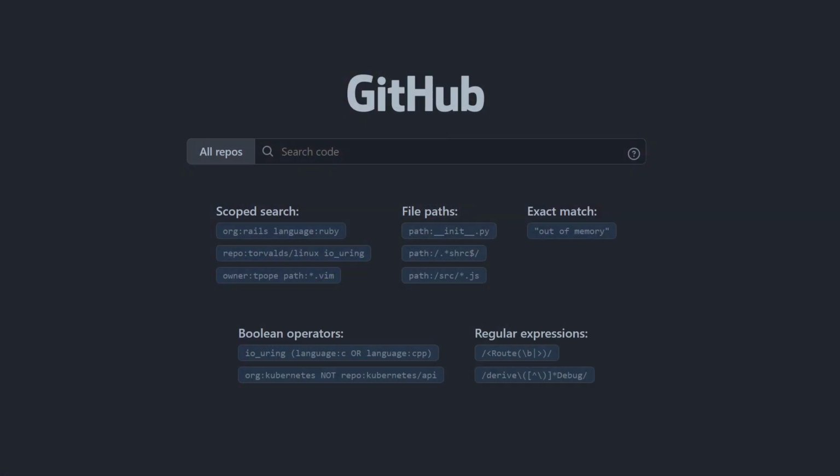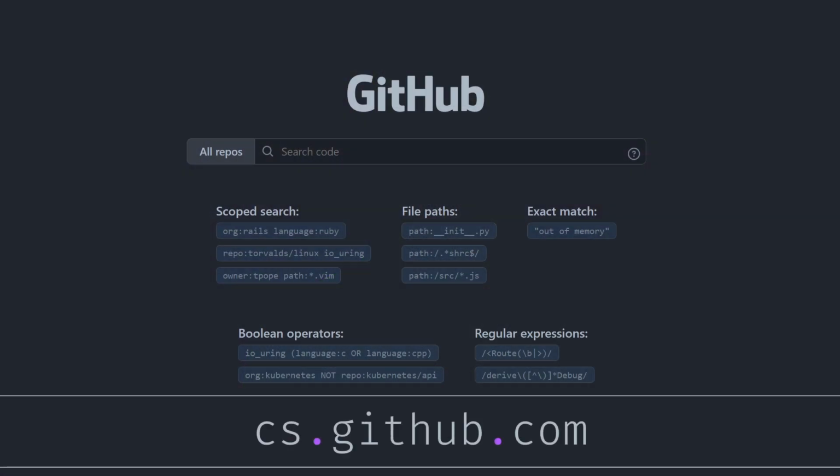GitHub released essentially the same thing. They call it code search, which explains the CS subdomain. It's currently in the closed beta. I got accepted after about a day or so, and I'm sure that you don't require any special status. Just apply and you'll get access. Long story short, my hand was forced. Now I had to check it out.